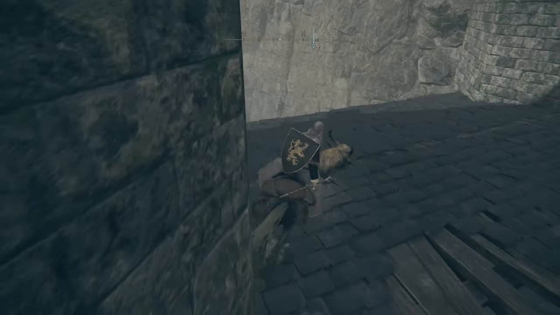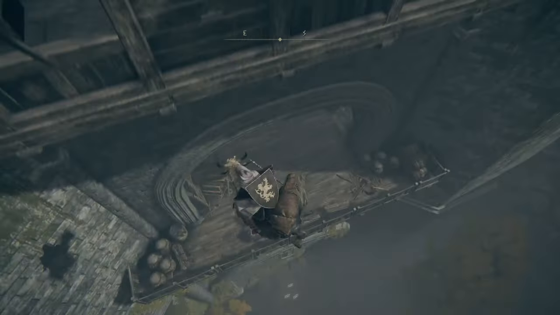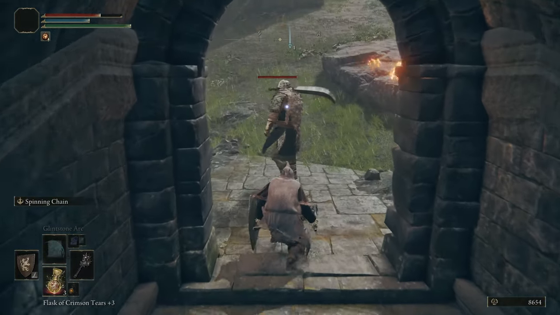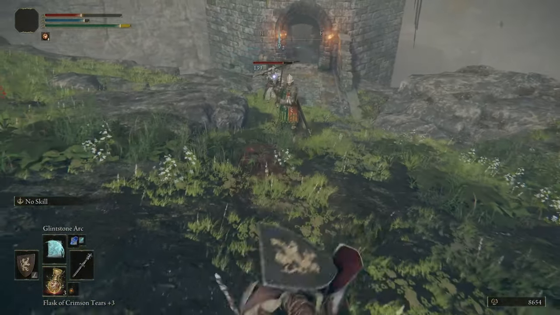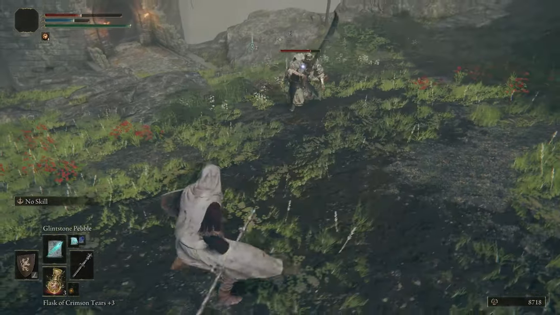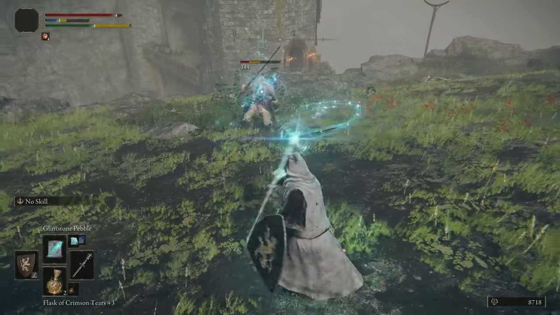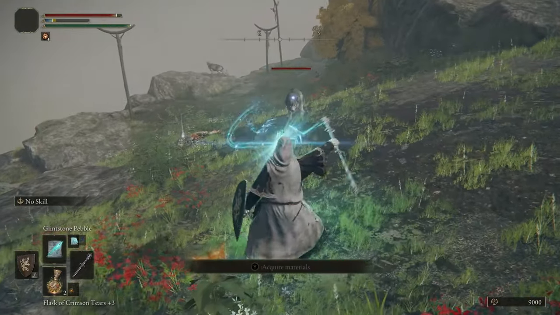Getting a lot of appraisals. Okay, now I could probably fall from here. Oh, yes. Took a little bit of damage. Oh, there's just a... Yeah, I could have just come from the other side. Damn it! I almost did it. Okay, I took a much cooler way down though, right? I mean, that was really cool.